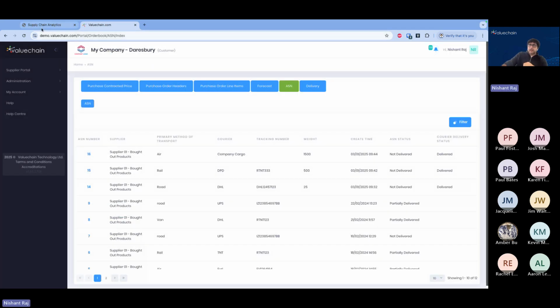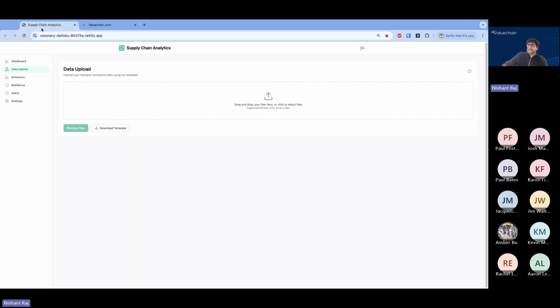The other aspect I would like to showcase is this simple demo tool, which is free to utilize and doesn't store your data. It just stores the data in your cache and then deletes it, as a very simple mechanism with a straightforward template to actually get a feel for some of your own emissions, as an example. I'll just show what that looks like.